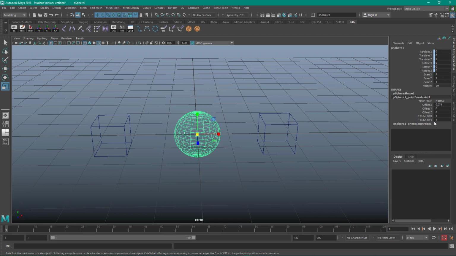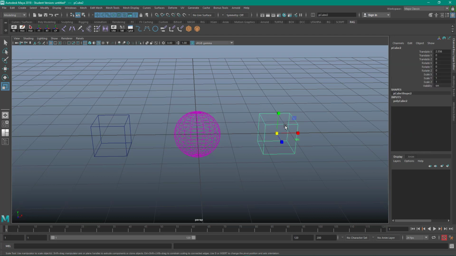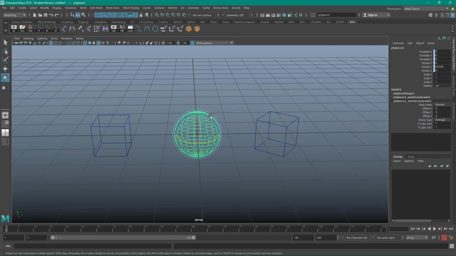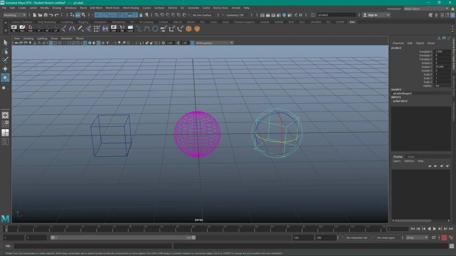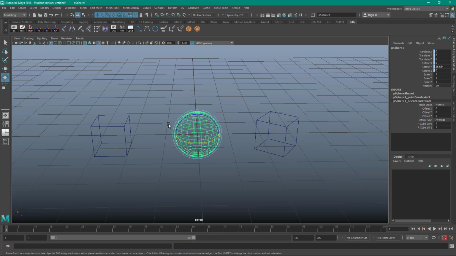We can see that the point constraint has 2 weights on it with cube 1 and cube 2, and the orient constraint has 2 weights on it with cube 1 and cube 2. So if we take the first cube and we rotate it, we can see that the sphere is rotating half the distance, or half the amount in Y, as this one.